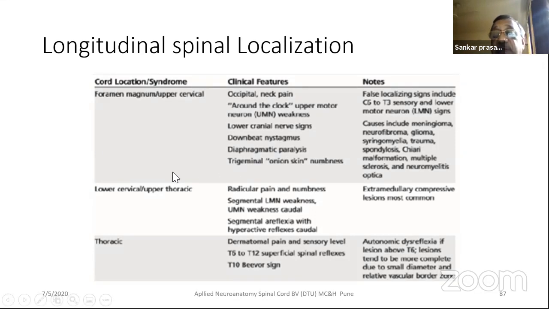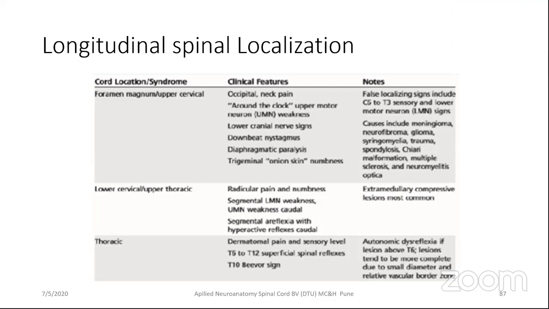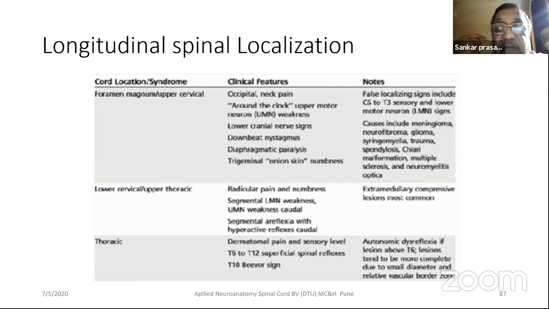The thoracic cord. Why should we know about the thoracic cord? The thoracic canal is very narrow, so all compressive myelopathies progress rapidly. The characteristic feature of compressive myelopathy is asymmetric onset and progressive disease. If onset is symmetric, that is characteristic of usually non-compressive myelopathies.